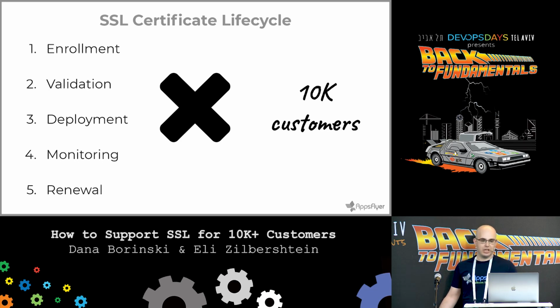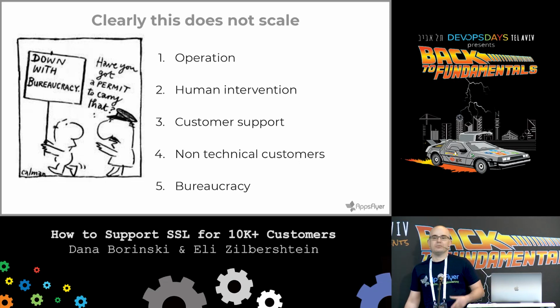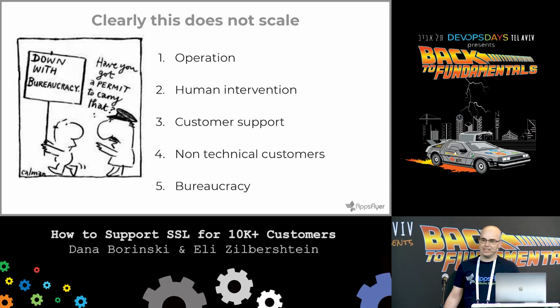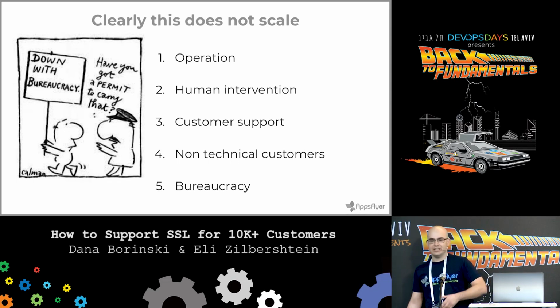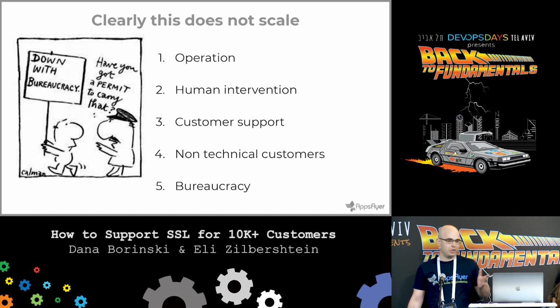Maybe not a huge operation if you need to do it once in a few years, and most of the tasks here can be automated, but imagine that you need to do it for thousands of customers, when each customer can have multiple certificates. This clearly doesn't scale. You need to run operations, you need to have your customer support talk to your customer, remind them to renew the certificate, and some customers are not technical guys, they need to talk to their IT, their security, get the certificate, a lot of manual tasks and bureaucracy.